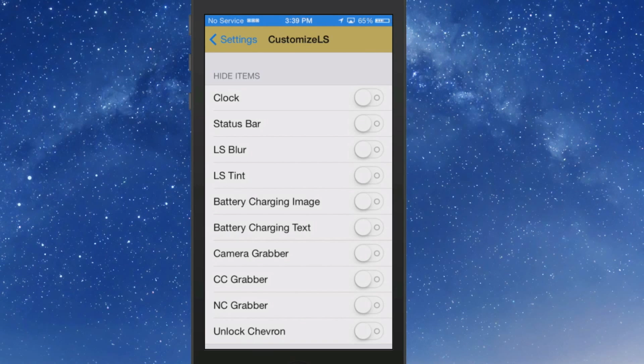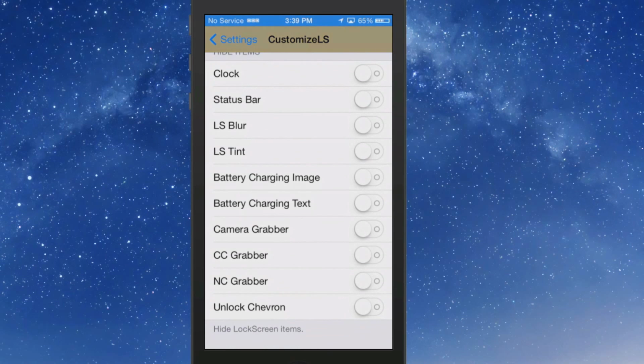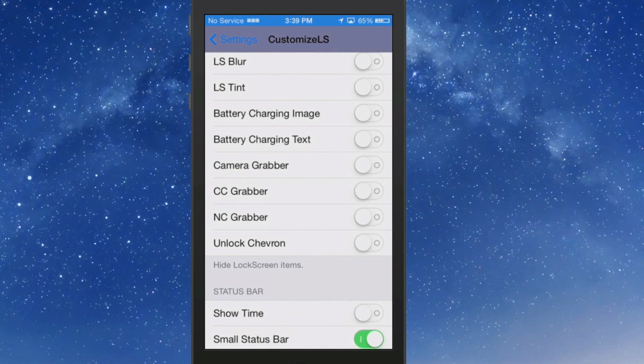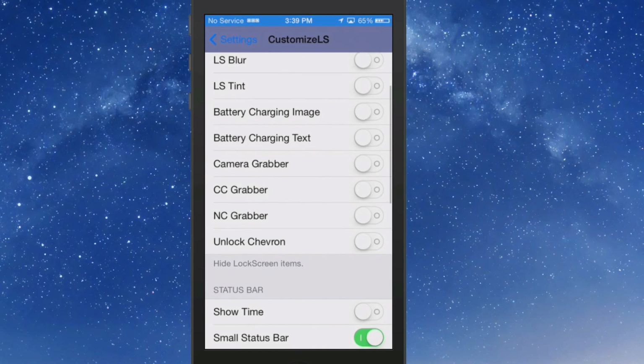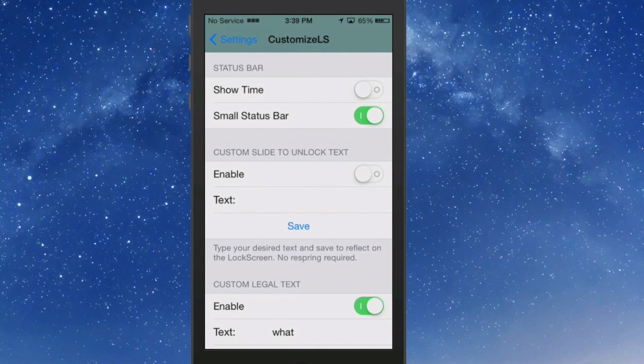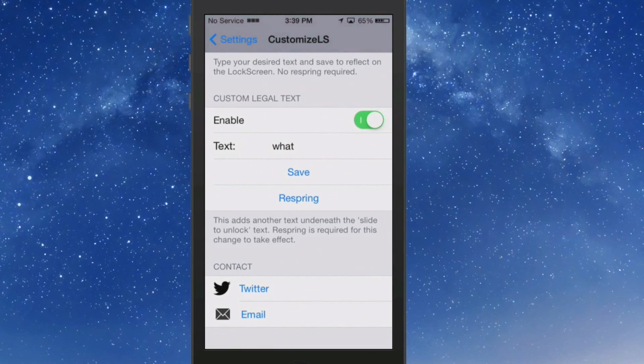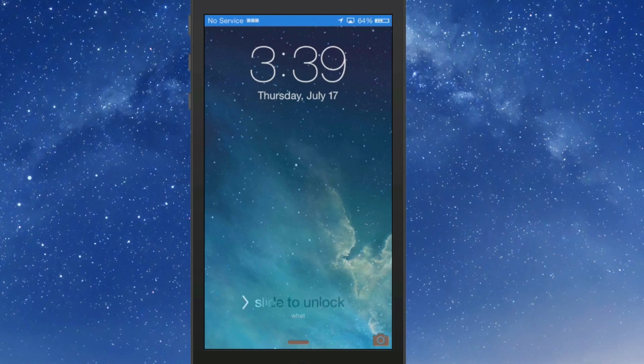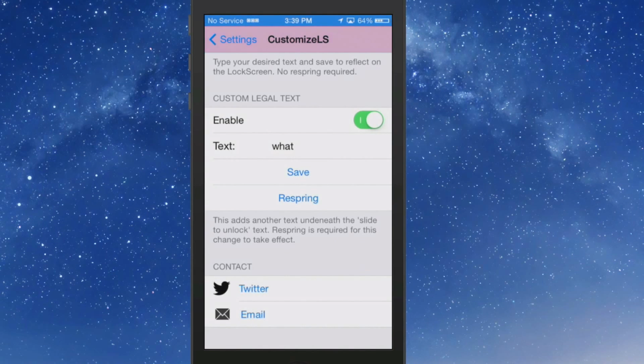Clock, status bar, LS blur, tint, battery charging image, CC grabber, NC grabber, and you can turn the time on in the status bar. You can even add a custom text under the slide to unlock, and let me show you where that's at. It's right there.